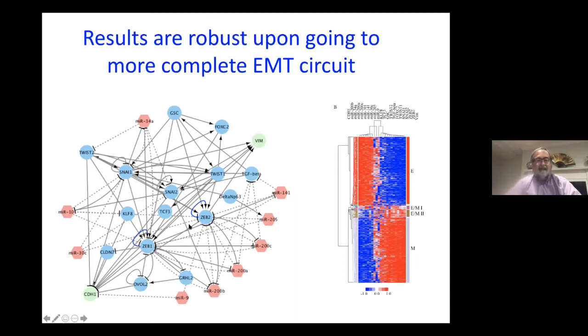Now you see ZEB has become ZEB1 and ZEB2. Snail has become Snail1 and Snail2, and also Twist. Now we have microRNAs occurring in not just one type, but in different families. We have some new players in the system. We have this one I call the oval, GRHL2. We have other players in the system. And this is, as I said, the next level up of complexity.